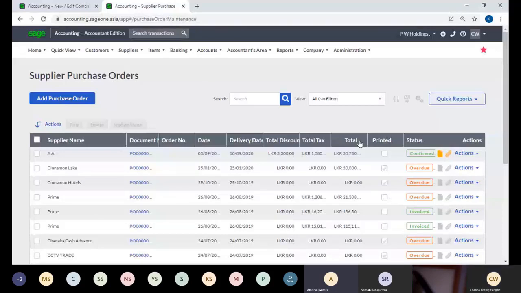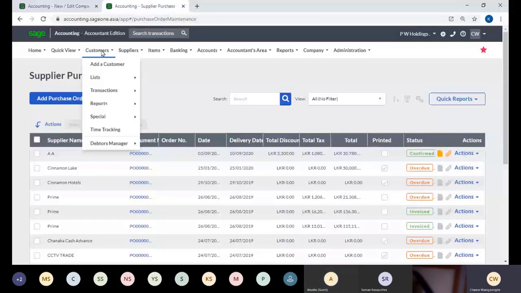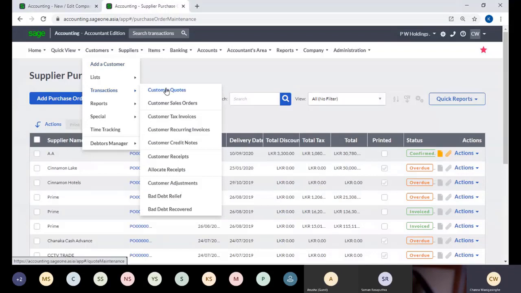So even for invoices and everything, is that the way the system facilitates? Yeah, but now, for example, there are two users, user one and user two. User one can enter that quotation, and user two can check it and process that invoice.